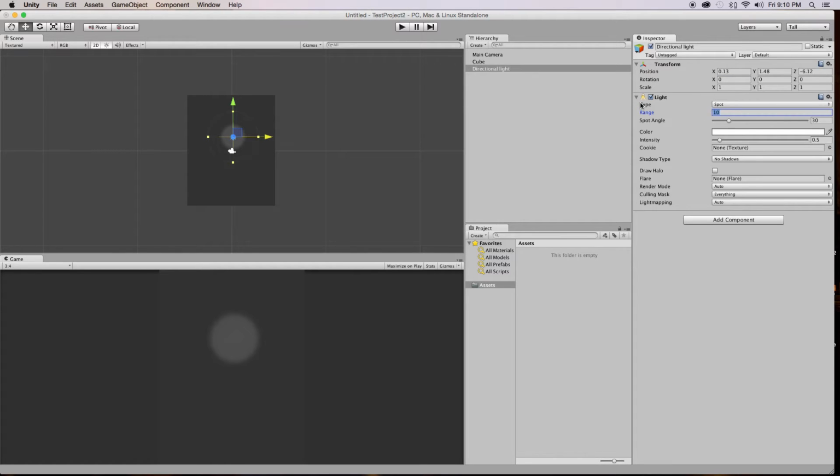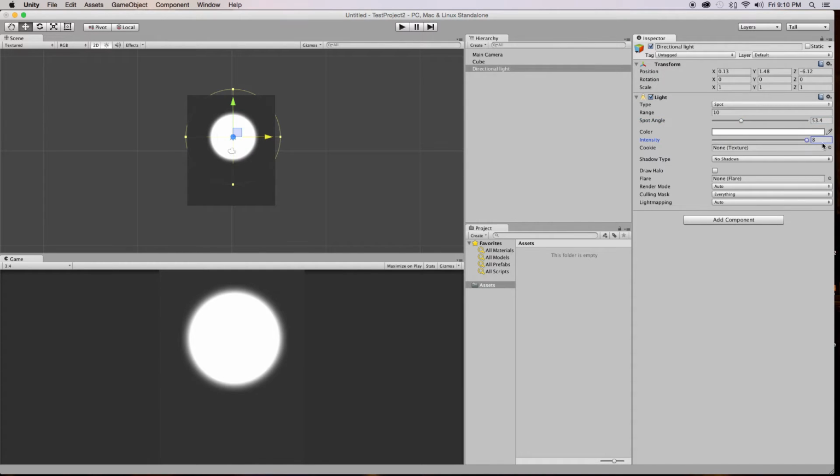And you can also change the range the spotlight is going, so you can make it a range of 100, and that just typically makes it a lot more intense. And you can change the angle, like how wide this spotlight is going to cover. You can make it very precise, or you can make it much larger. And then you have the intensity. You can change the intensity just by doing that. But anyway, that's enough for that light.